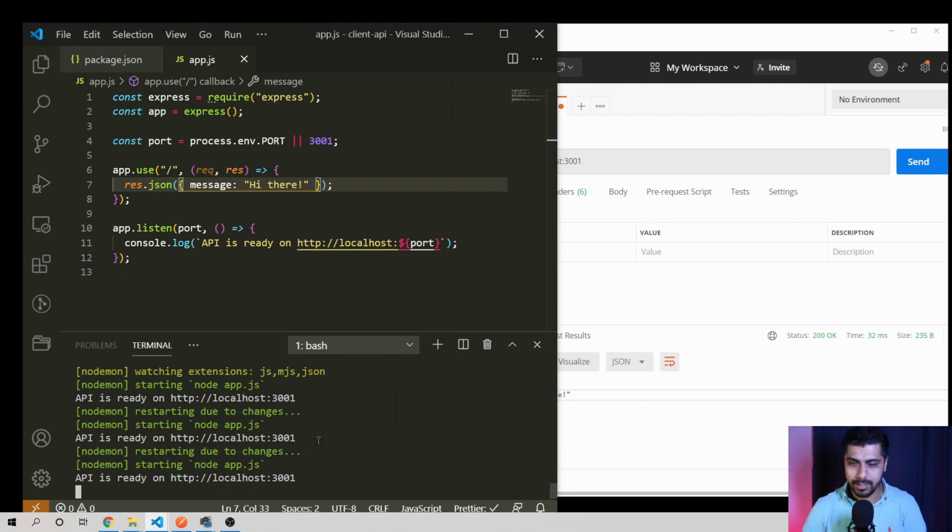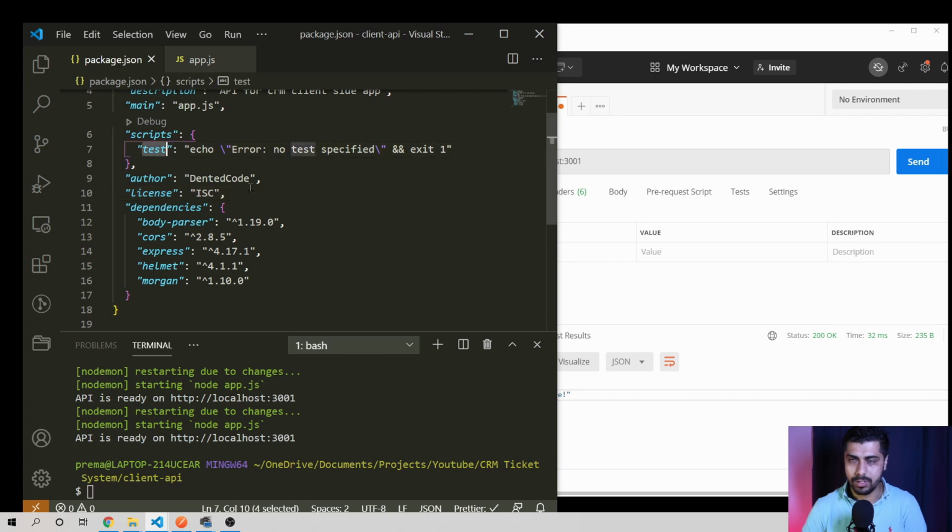To make it even easier, I'm going to update the package.json file. We don't need the test script, so I'm going to add start, and inside here I'm going to say, hey nodemon, run the app.js please, and save it. Not nodemen, sorry about the misspelling, I'm a bad speller.